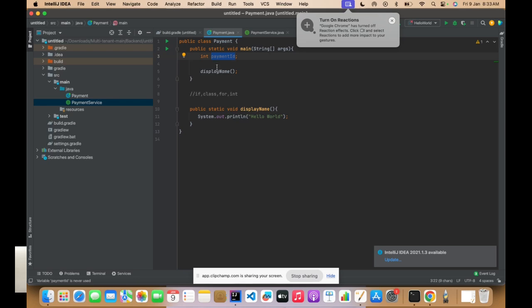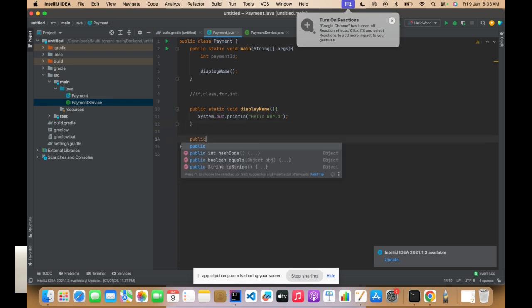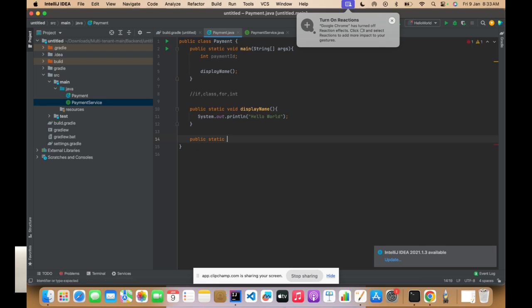So, for example, you are downloading a file. I can give the method name as downloadFile. For example, public static, I'll give String, which is the return type of that method. If I want to download some file, it will actually give a byte array. So let's give a byte array for example. We can learn more about it later, but for now just think of it as return new byte.